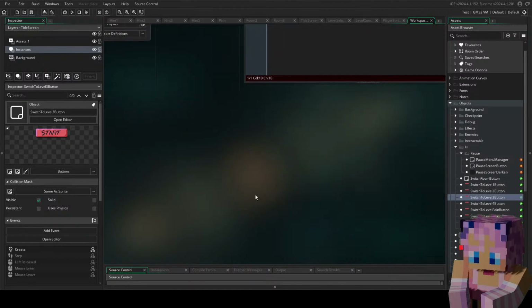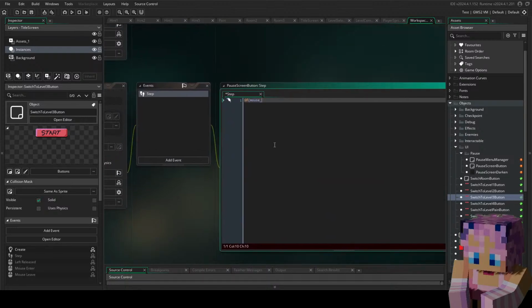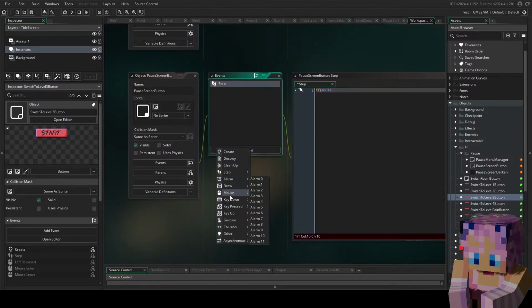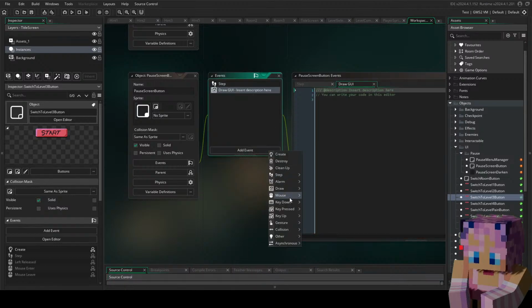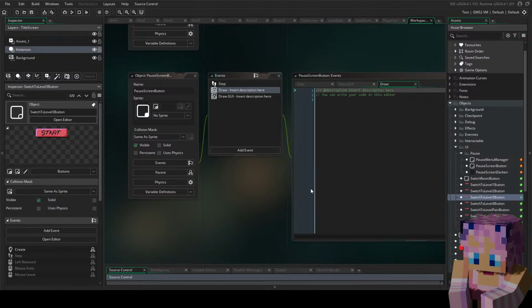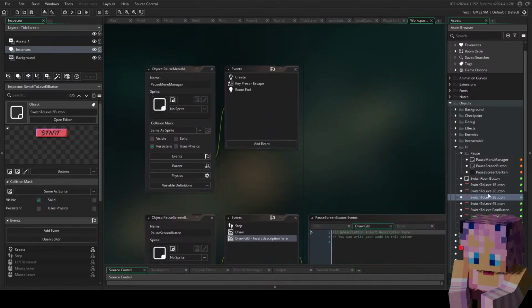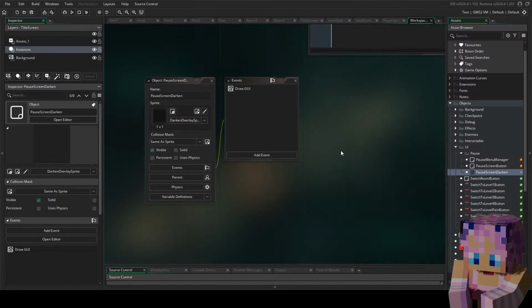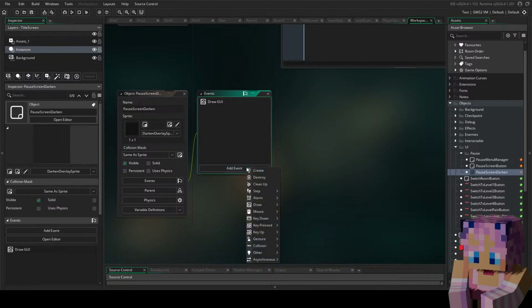Okay. So if I understand correctly, first of all, I need to make it render on the render user interface step, and then replace the normal draw step with an empty one, just so that it doesn't draw anything on regular draw. Oh shoot, I should probably actually add that here as well.